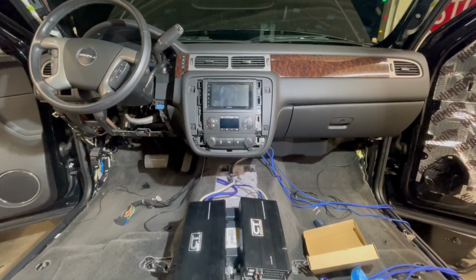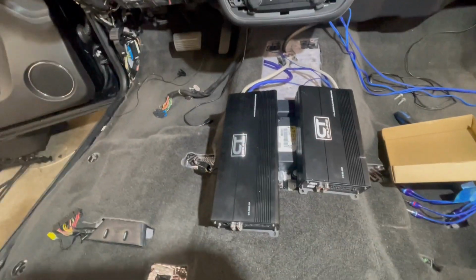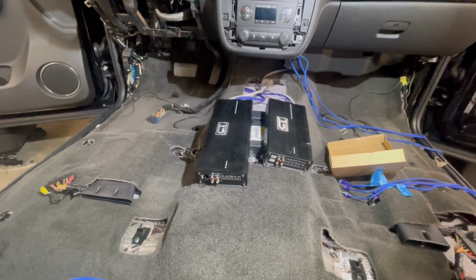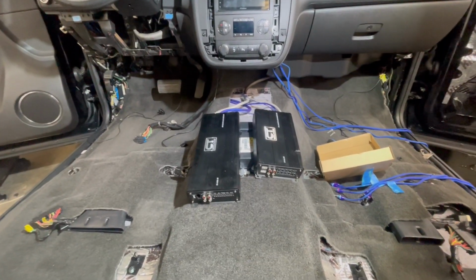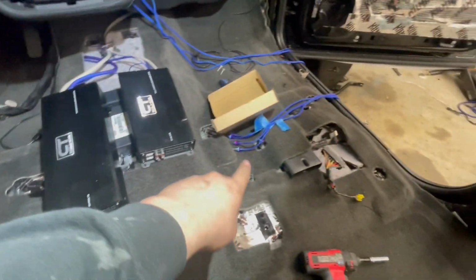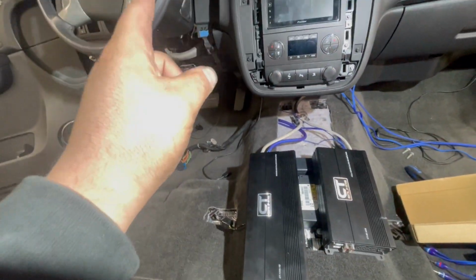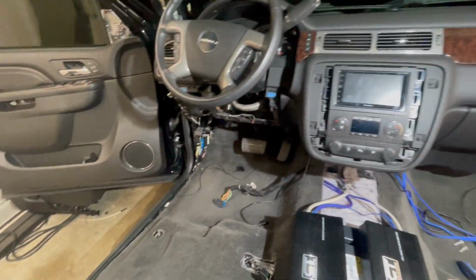All right, guys, well, here is our current situation. The amps are going to be in the center console. The only thing is I'm going to try to get them tuned before I put the console in, just to make it a little bit easier. Current situation, all the RCAs are ran from the radio. They're all right here, ready to wire up or route wherever I plan to. They are labeled. The ignition switch for the amps is in a kick panel over there.